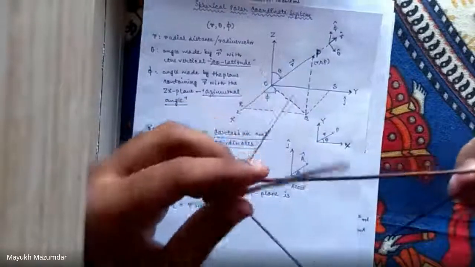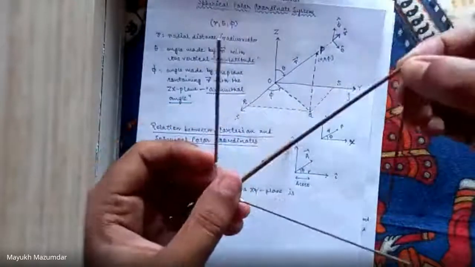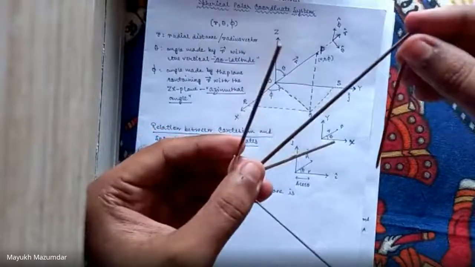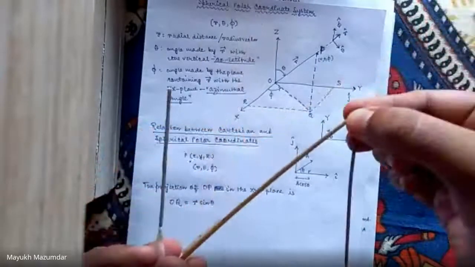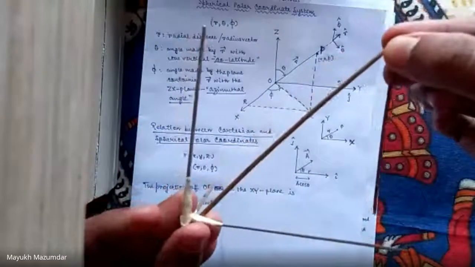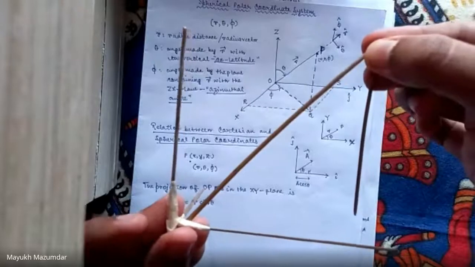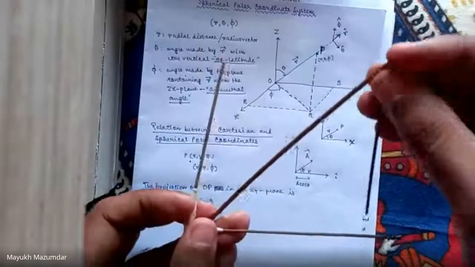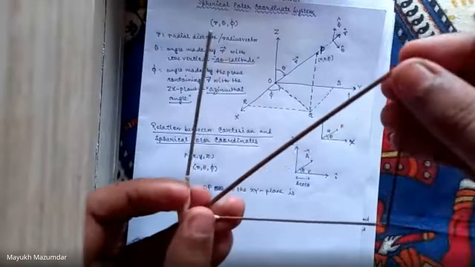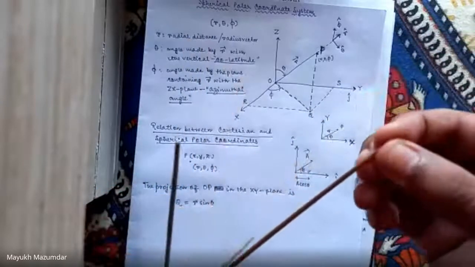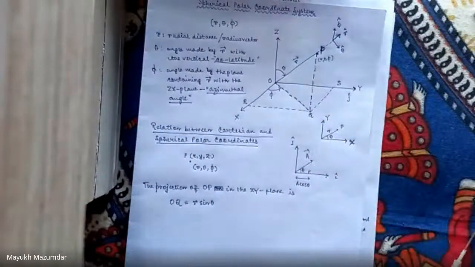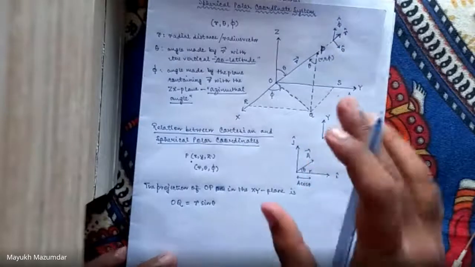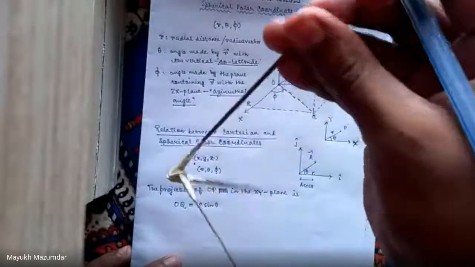I required more than two hands for this. Okay, see, parallel lines and a transversal. If this angle is theta, then this angle will also be theta. Got it? That famous theorem. This angle and this angle would be called alternate angles, and they would be equal. So this angle here is also theta. That won't be very clearly visible here, but if you take this reference, it would be clear.